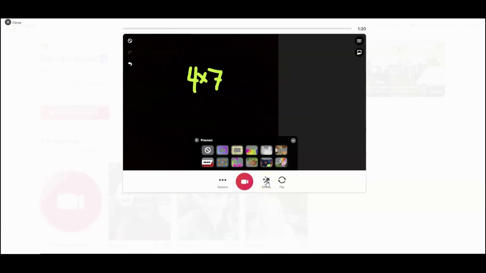So what I find when I'm using a lot of these tools is it makes it a little more difficult for me to do it while I'm recording. So keep in mind that while you're recording, you can press this red button to pause and then write out or change what you want to in your recording and then continue recording. So this button is not just record, but it is also pause and continue.